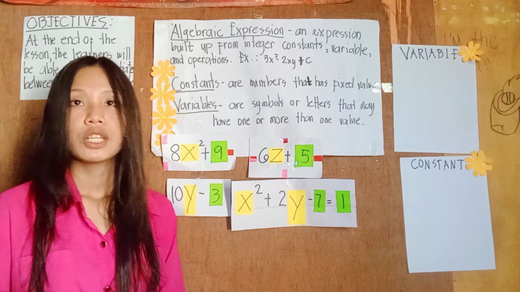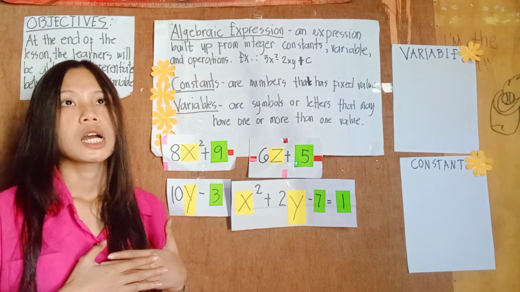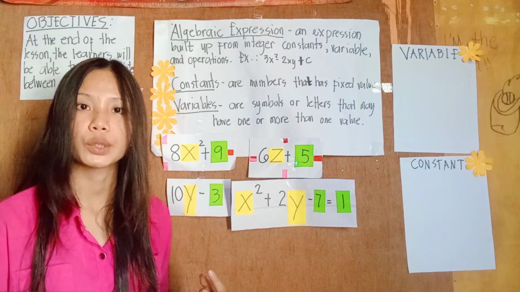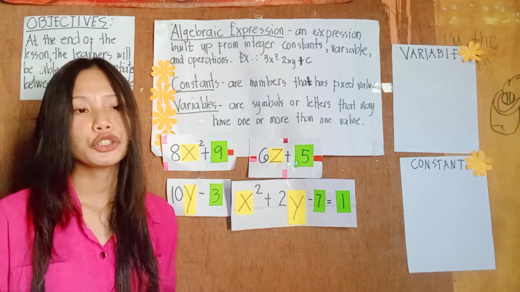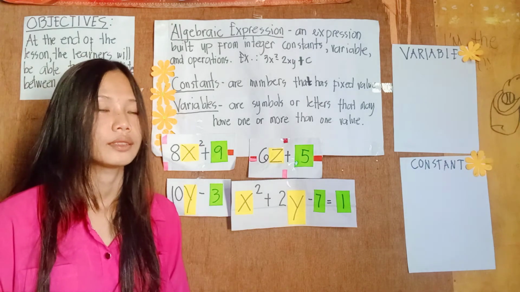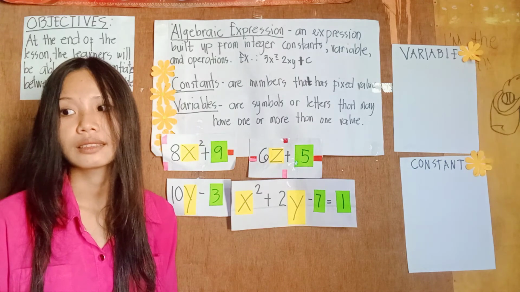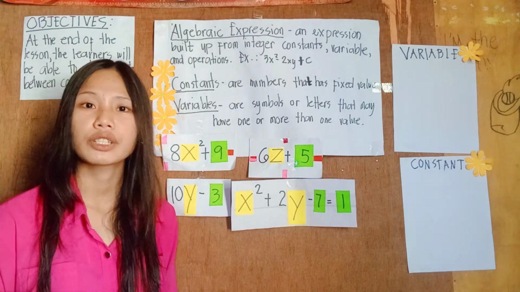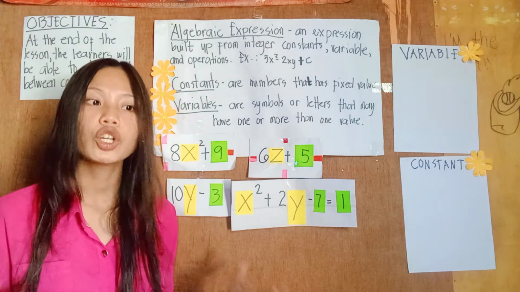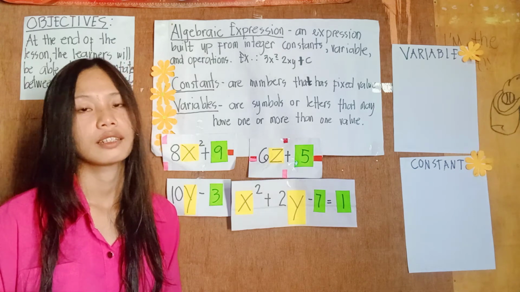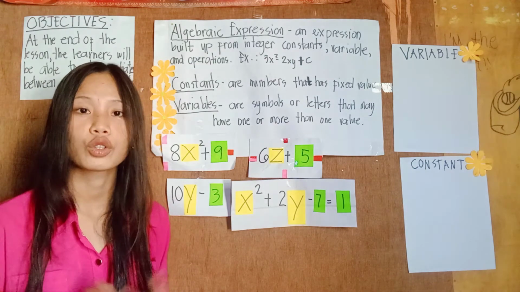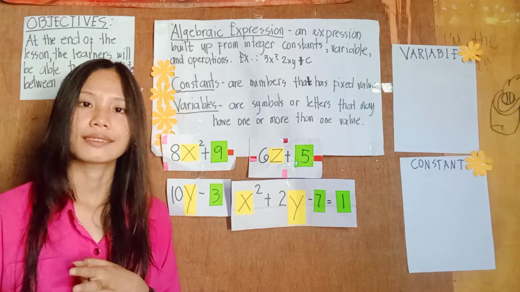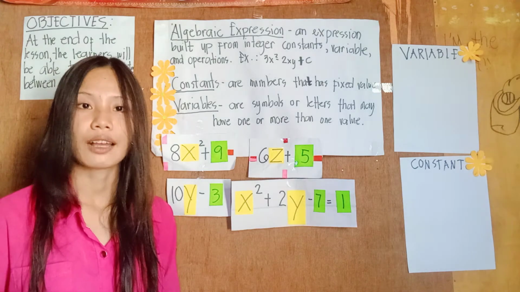Let's move on. So now, let's look and think deeply about the activity we have done. What did you notice about our activity? Did you get the answer easily? Or what did you notice? Did you see something that makes you aware of our next lesson for today? Okay, now I guess you are all excited to know the difference between the variable and the constant. So now let's move on with our discussion.